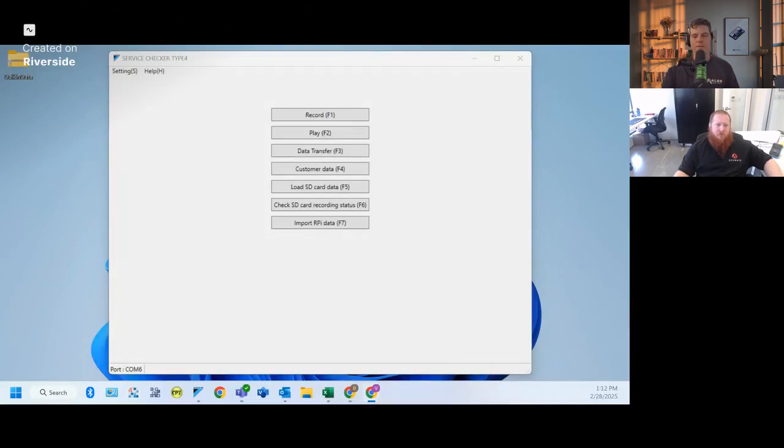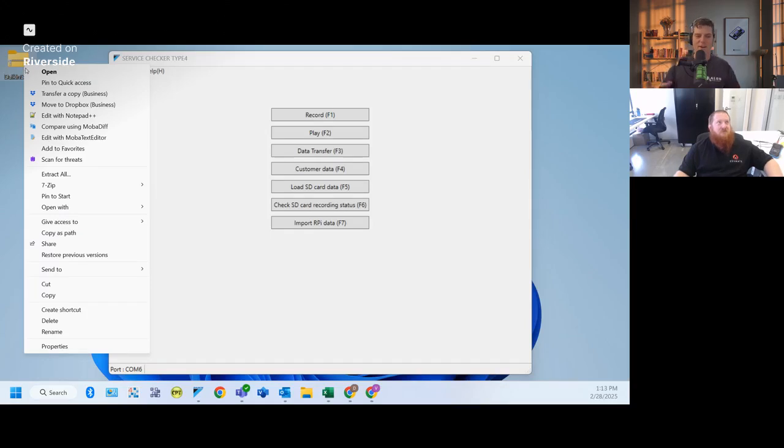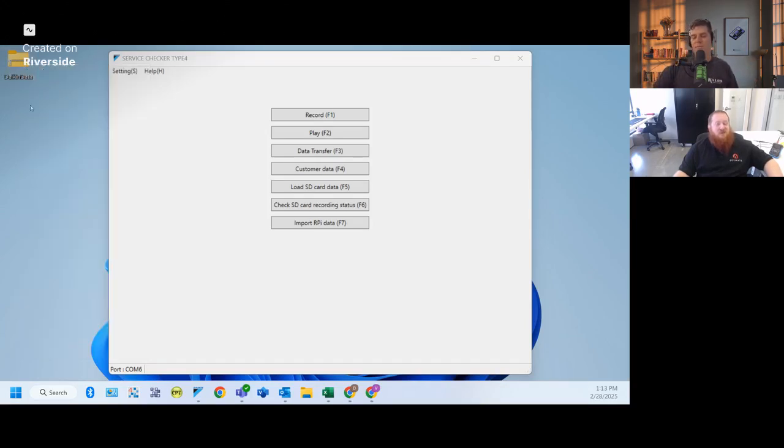Go for it. Yeah, because the other thing that really makes this difficult is that Service Checker data as a whole is kind of a shroud of mystery. The connection between recording it, taking it off your laptop, sending it to somebody, and then uploading it involves all these different file types and sizes. It's a super pain.